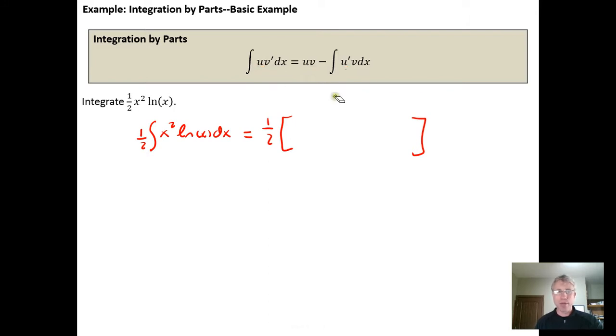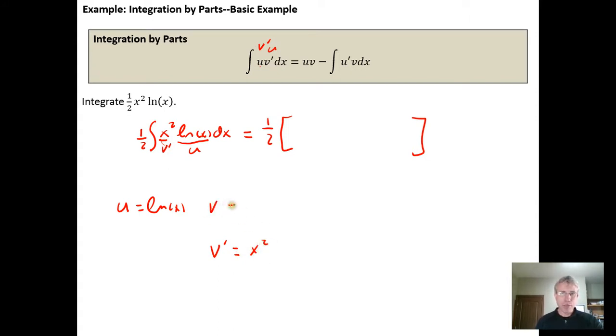It may or may not. But we'll just change which is u and which is v, right? Order of multiplication doesn't matter, so it's just as easy to say v prime u as it is u times v prime. So we'll let the natural log be u. So if the natural log is u, we get this. And then that's going to make x squared play the role of v prime. So here's the v prime sitting here. So v prime is going to be x squared.